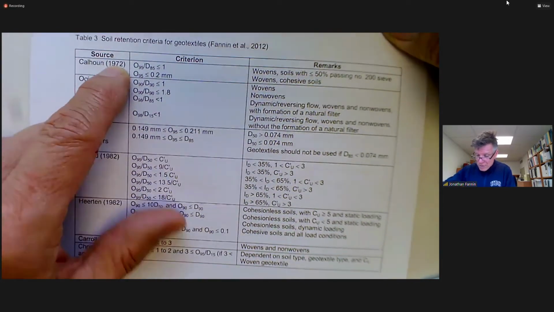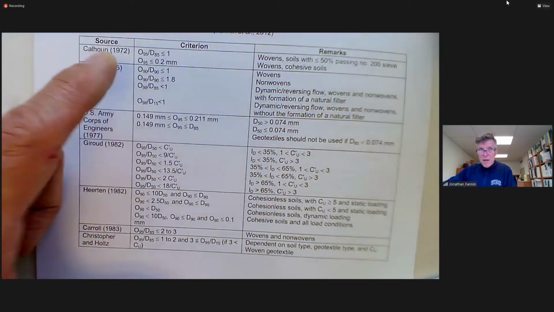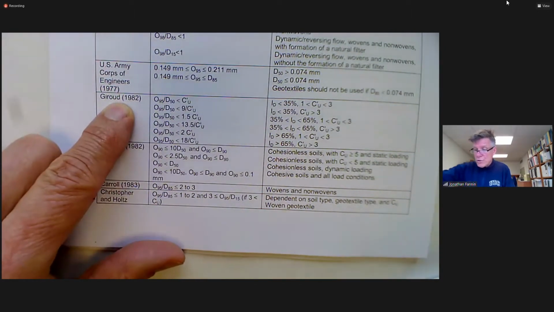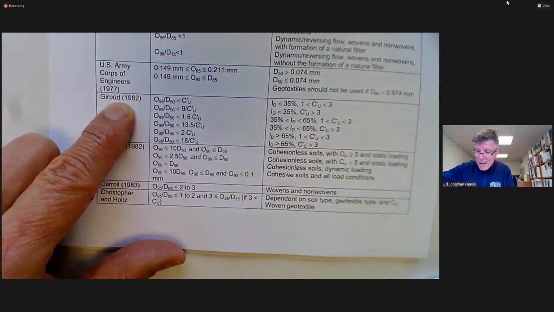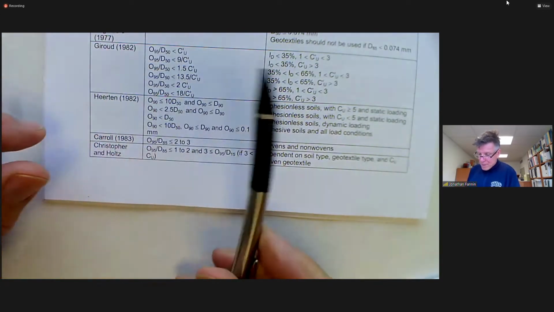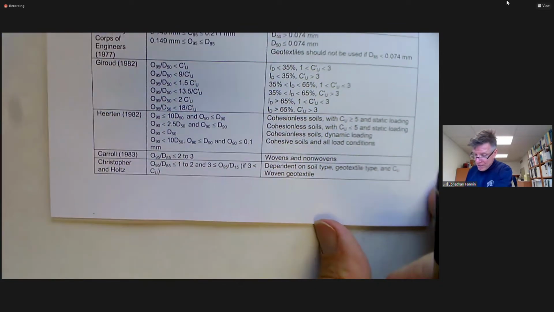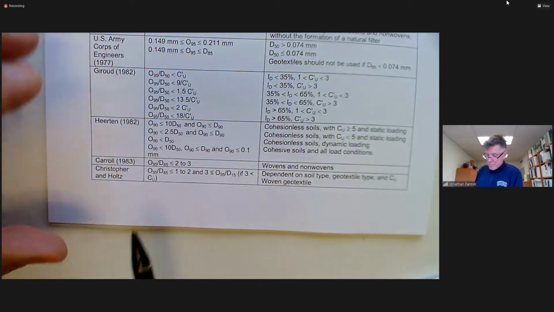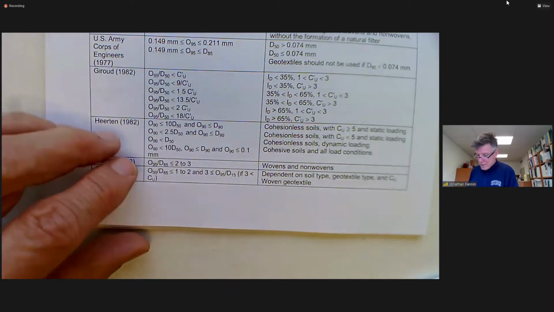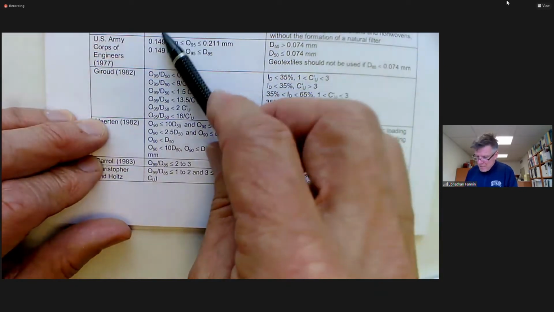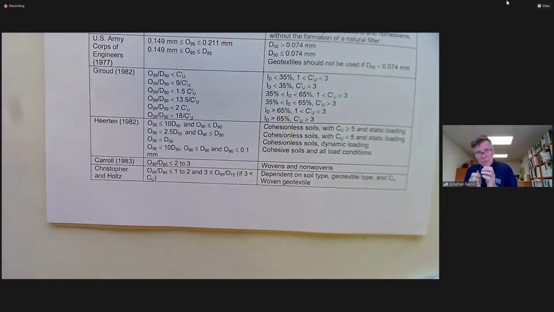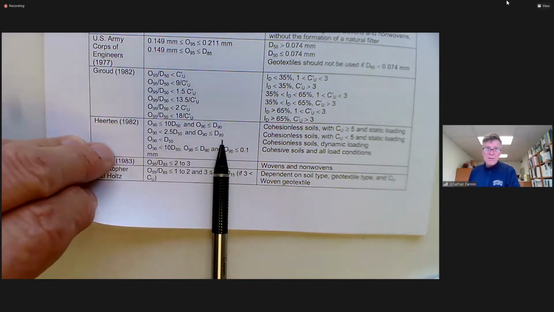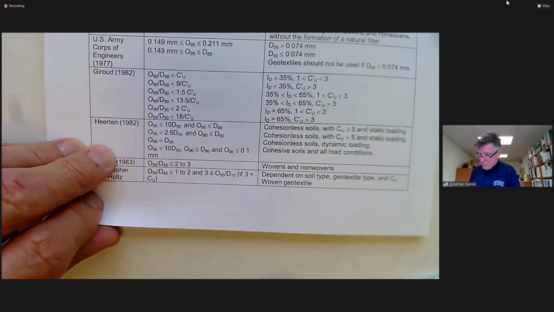We go back considerable time for empirical design criteria and over a number of countries, US, Netherlands, US Army Corps of Engineers, Giroud was intimately involved in the Valcross Dam, French criteria. There we see coefficient of uniformity coming in. I think culturally, that influence may also have extended to Jean Lafleur and his considerations. Hirten, Germany, Carroll, US, Barry Christopher, and Bob Holtz, retained by US Federal Highways. And we see a pattern, okay? We've got that the opening size, whichever index test you make, it must be less than some measure of the soil, given an indicative particle size of the soil, maybe taking into consideration coefficient of uniformities and so on.